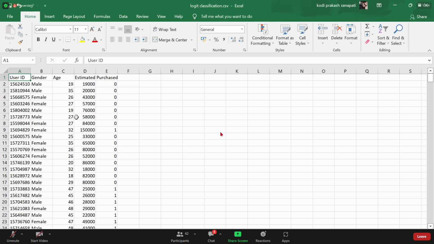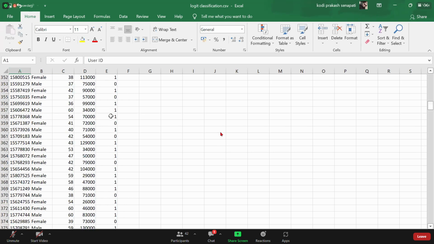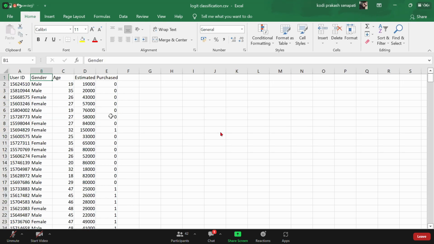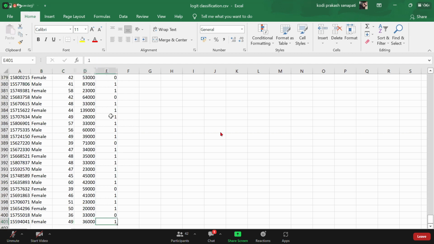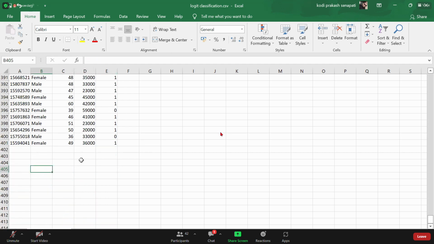How did the data get into the database? I visited the car showroom, entered my details, and purchased the car or not. If I do not come next time, that means this customer did not purchase, isn't it? So this customer has a user ID, gender, male, age. Can you add name? Yes, you can add name as well: A, B, C, D, E, F, G, H, all those things. So all the records I have: 400 customer records. This is historical data, in the database.